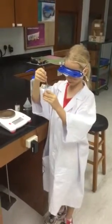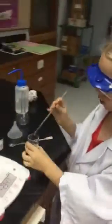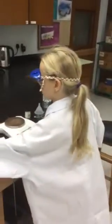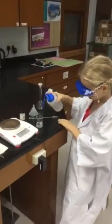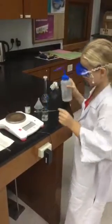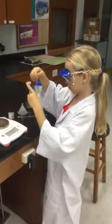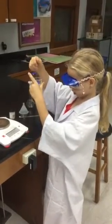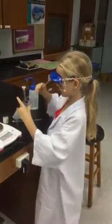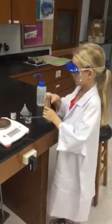Okay. And with a glass stirring rod, we're going to dissolve as much of that as possible. Now, Nina, can we add a little bit more water, please? We must make sure we do not add anything like 100 cc's, which is going to be impossible as we're in a 50cc beaker. Is it all dissolved, Nina? Yes. Okay, once it's all dissolved, please transfer your solution to the volumetric flask.